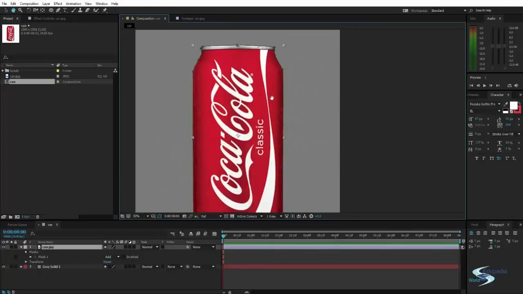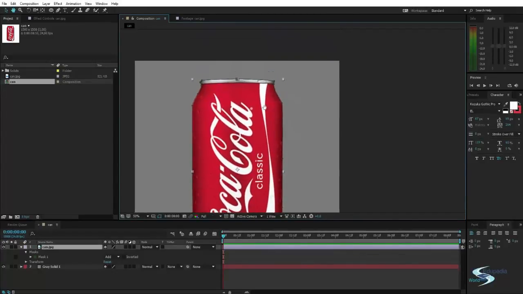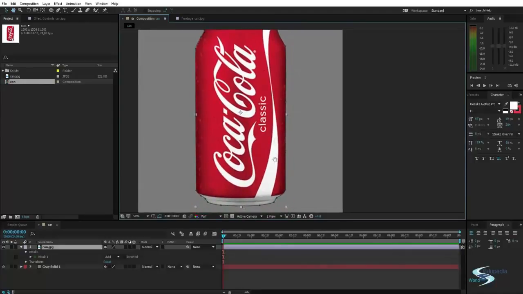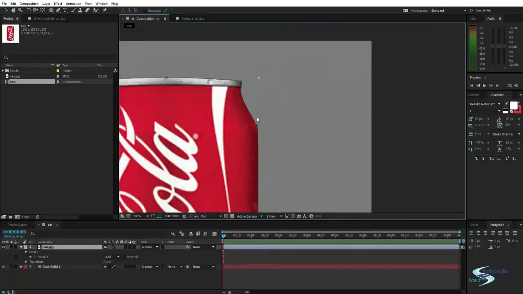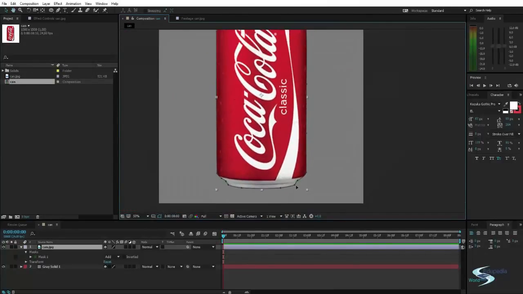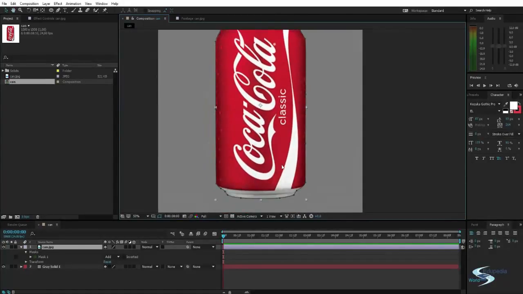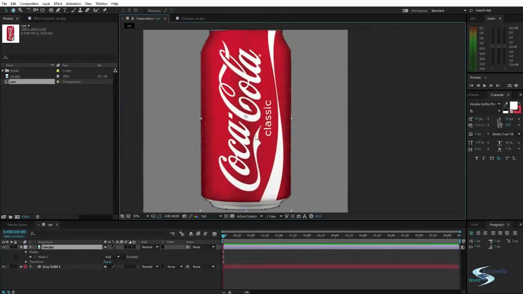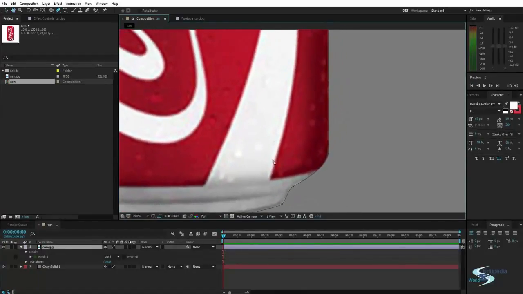So let's say we want to change this color from white to, let's say, blue or some other color. We can actually do that. We can also just cut a hole. Let's actually do that instead. So we now want to take this white area and just cut a hole instead. So we will select our layer and press G, and we are ready to draw our mask.